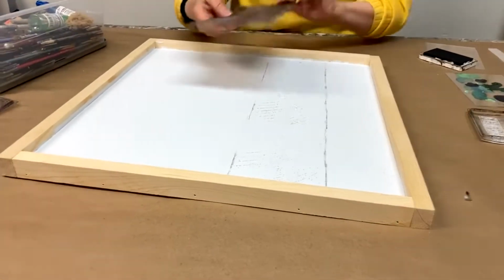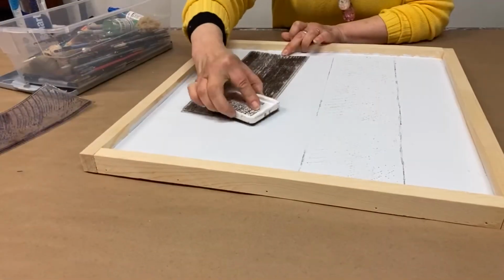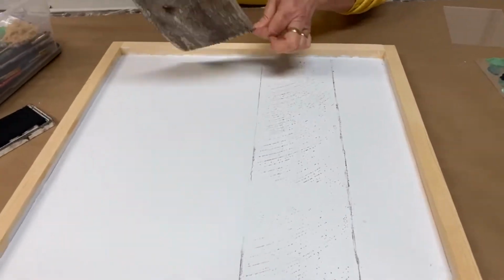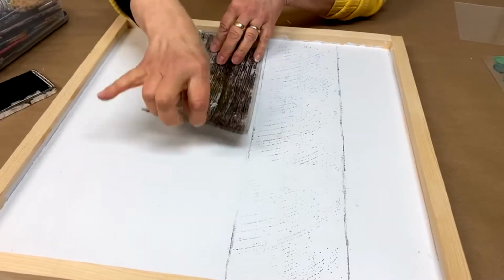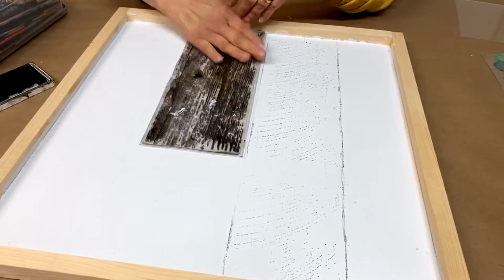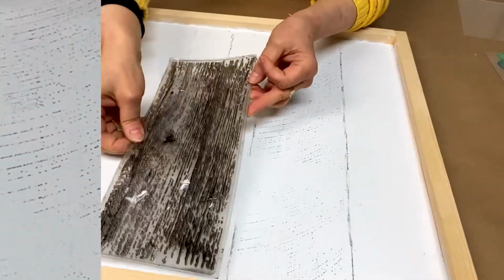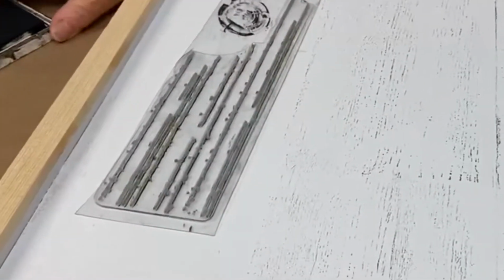Another one of the plank textures. So like if I was using this ink over, say, a paint that has a built-in top coat, it would take quite a while to dry. So you do wanna be aware of that. See what a light touch I did? I'm gonna use this guy here.